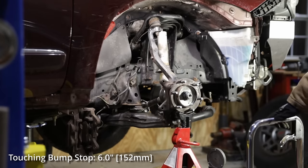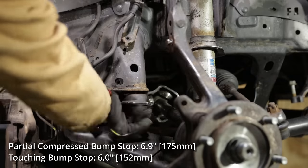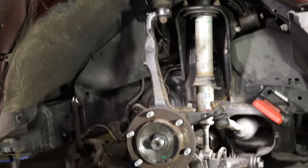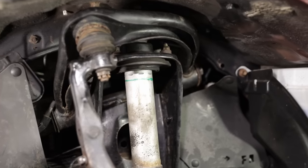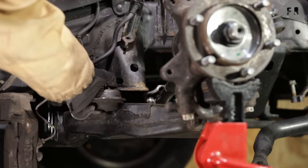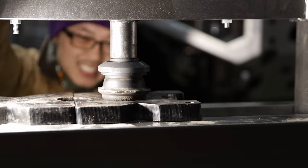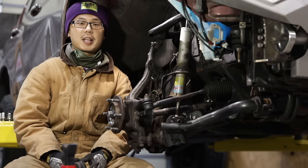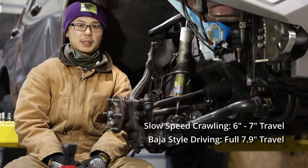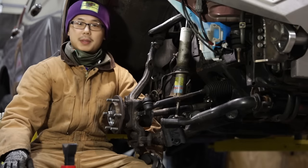If I stop right when I touch the bump stop, I measure 6.0 inches of travel. If I keep compressing, I started to jack the chassis off the lift — stopping right before the chassis lifts off, I measured 6.9 inches. With the available static weight sitting on the bump stop, I could not compress it further, so I removed it. I was then able to achieve the advertised 7.9 inches of travel. At this point, the shock still had about 0.6 inch of additional compression left, so we did not bottom it out. Nothing is binding, but the inner CV joint is at the edge of falling out. Toyota basically assumed compressing the rubber portion of the bump stop from three-quarters down to one-eighth of an inch. I tried compressing it with my 20-ton shop press and it didn't feel easy. So in the real world, it would take a hard bottom-out to fully compress the bump stop to achieve that advertised 7.9 inches of travel. For slow-speed crawling over ruts, 6 to 7 inches of front-end articulation is more realistic. Note that a front sway bar will drastically change how it actually performs, but that's the topic for another video.